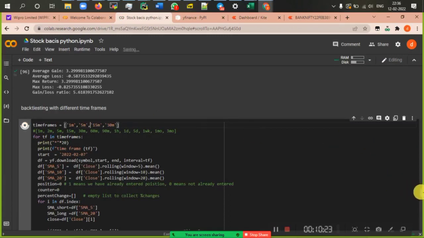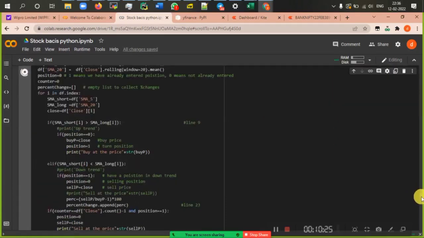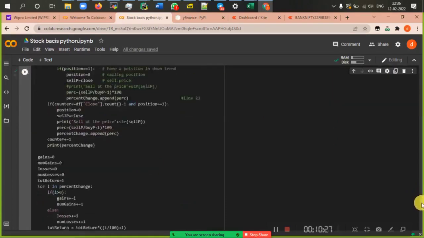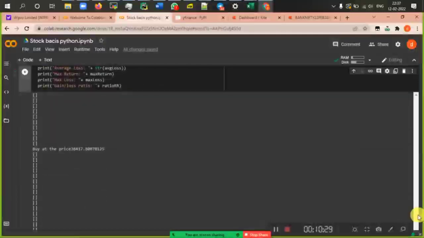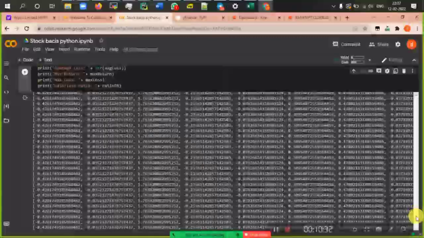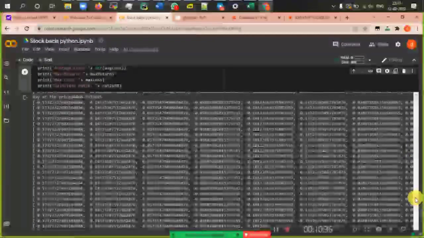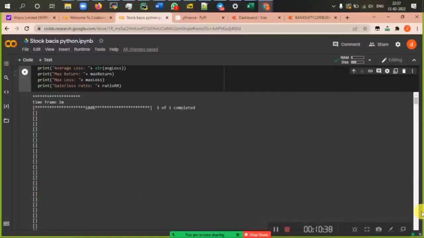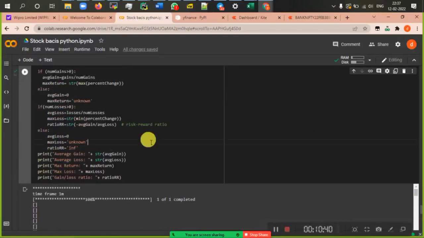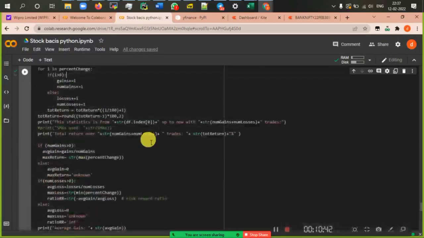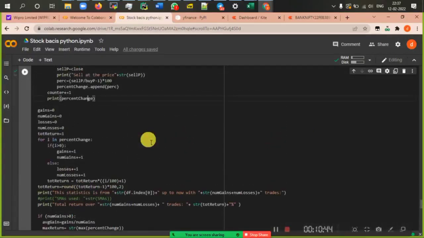So let's execute. You'll see a lot of noise here. Print statements. I don't want to print this also. This is coming from print percentages.